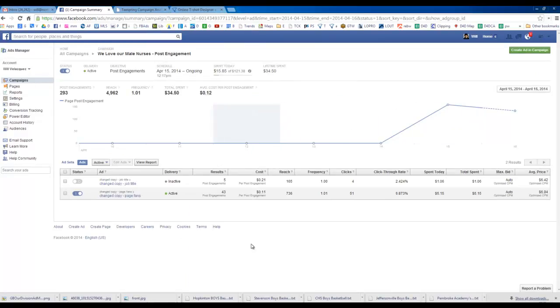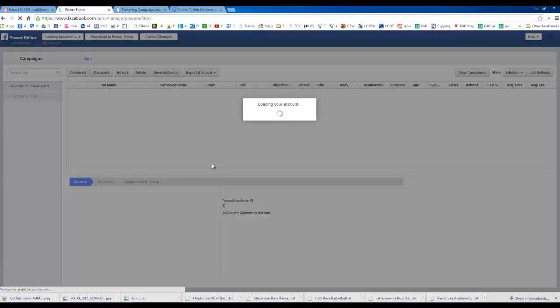The other thing that I did was I pulled some custom audiences for our design. So here's what I'm going to do. I think we're going to want to go to the Power Editor. Actually, no, before I do that, I'm going to want to upload my custom audiences.